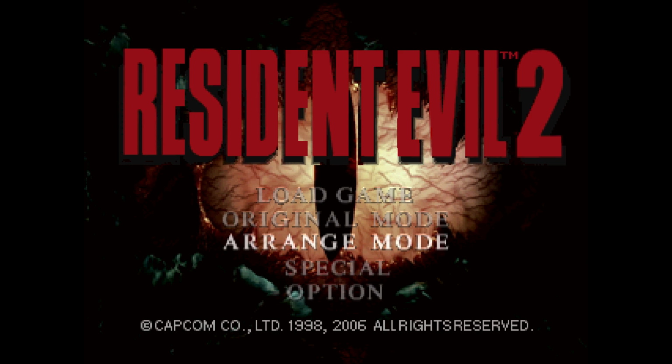Like if you search a garbage can and there's ammo in it, but the ammo box did not appear on screen. Arrange mode has that. Original mode doesn't have that. I don't know if those invisible items just weren't in the Japanese original. Maybe. I don't know. But there are some differences between these two.